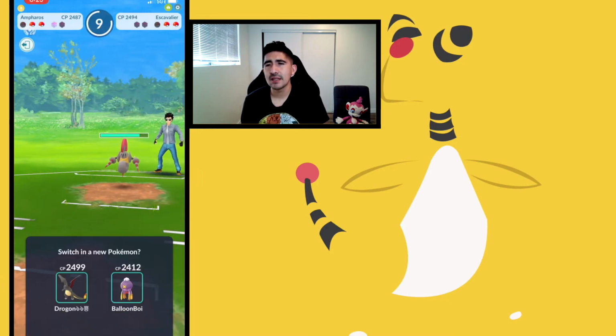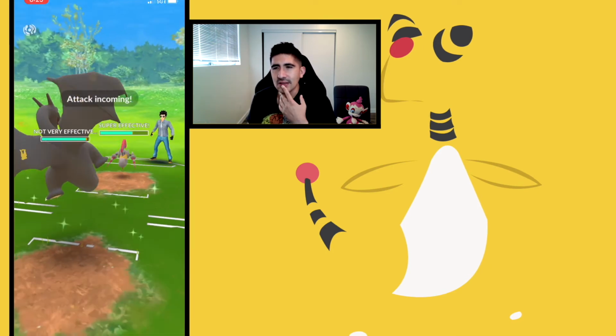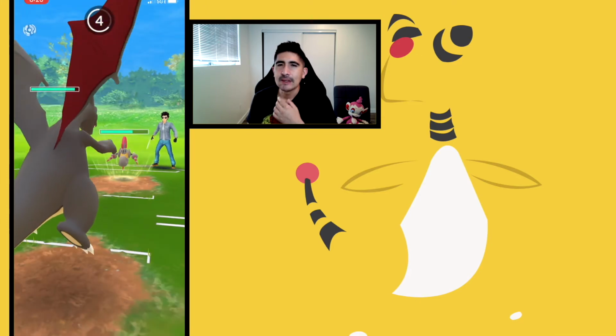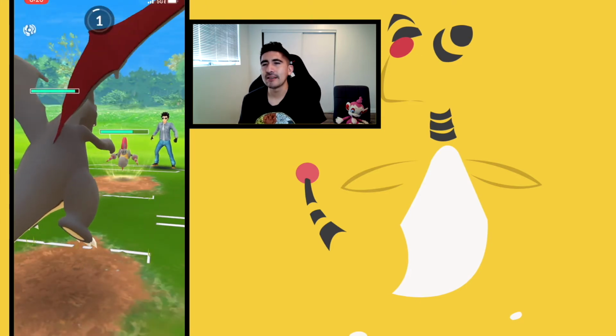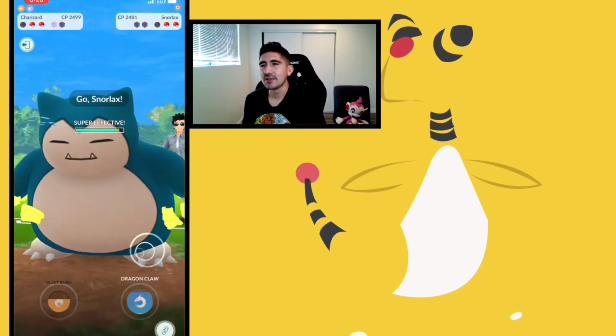Perfect. Let's see if I can get to... I can't, but obviously, any of these choices are fine. I might just go in with Charizard, obviously, because Charizard is double super effective against Scavalier. They decide to throw. That is okay. I'm not going to shield anything.